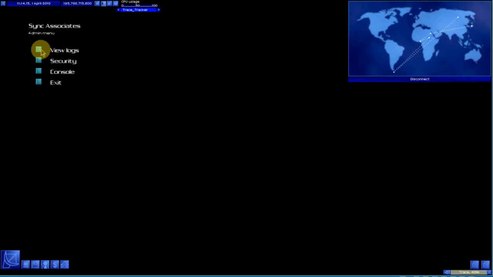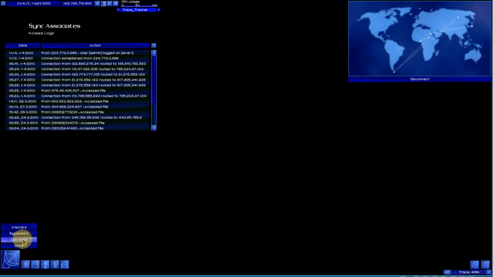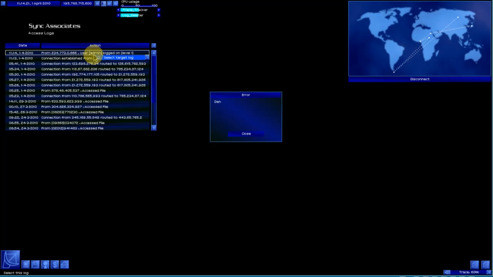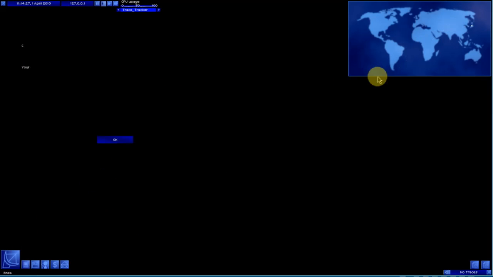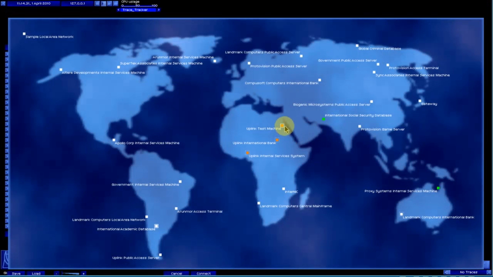But while we're here, let's delete some of my logs. So let's go to security, go to log deleter. Oh shit, proxies. I'm already noticed. Whatever. Shoot, I want to reconnect that way again though, and bring my logs, because there are a lot of logs on there from however often I've used that. Okay, so that was the Sync Associates internal services machine, I think.